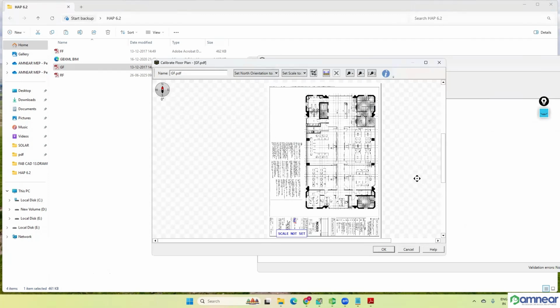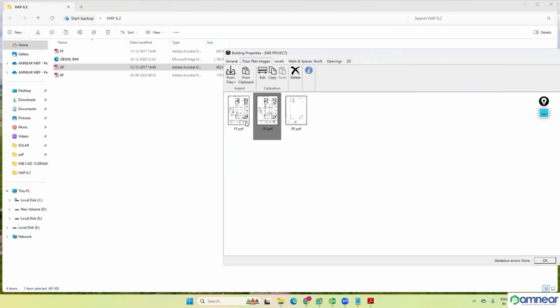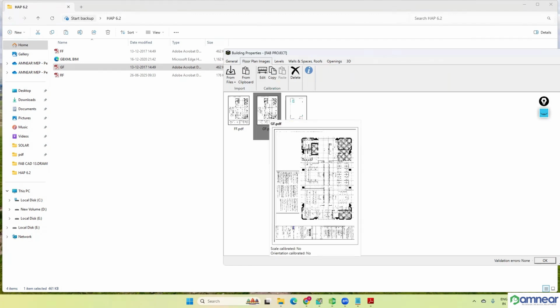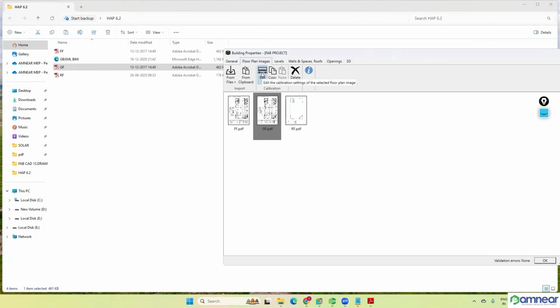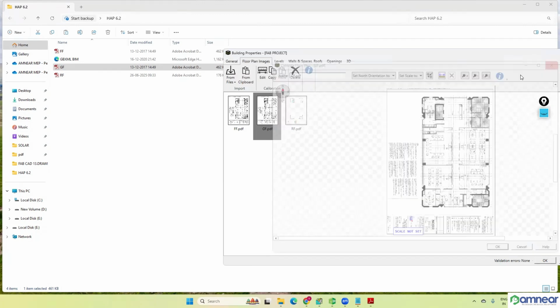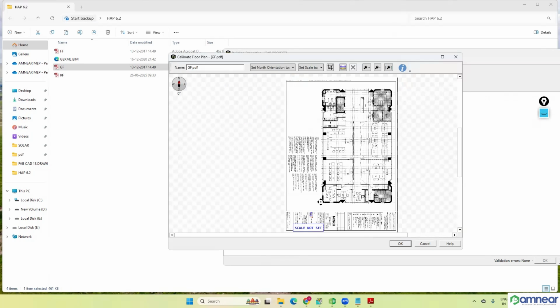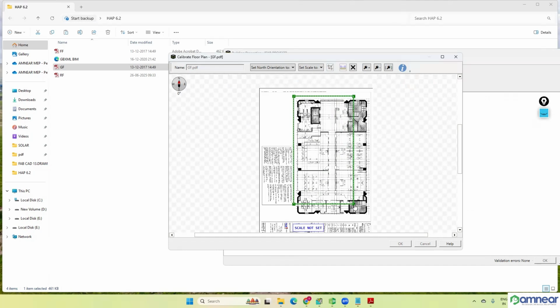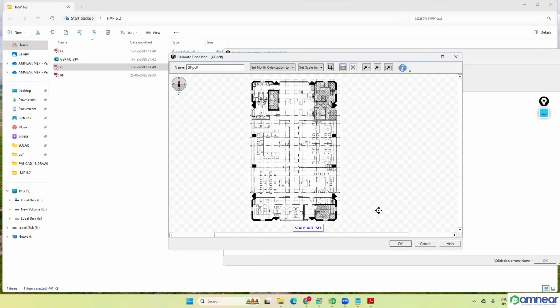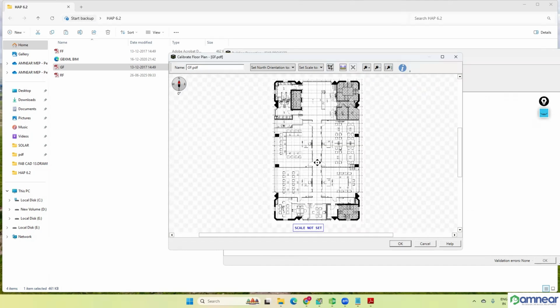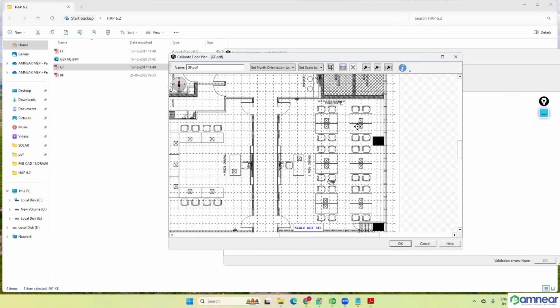You have to set the scale, direction, everything. You can double click and open this ground floor, or you can click edit as well. From here you can edit it. Otherwise you can double click and open. From here, if you want to crop your drawing, I don't want this, as you know the scale 1:50. If you want to crop it, you can select this one, and after that you can drag a box inside like a rectangle, click it. Now it has selected. See, this is my training room 1.